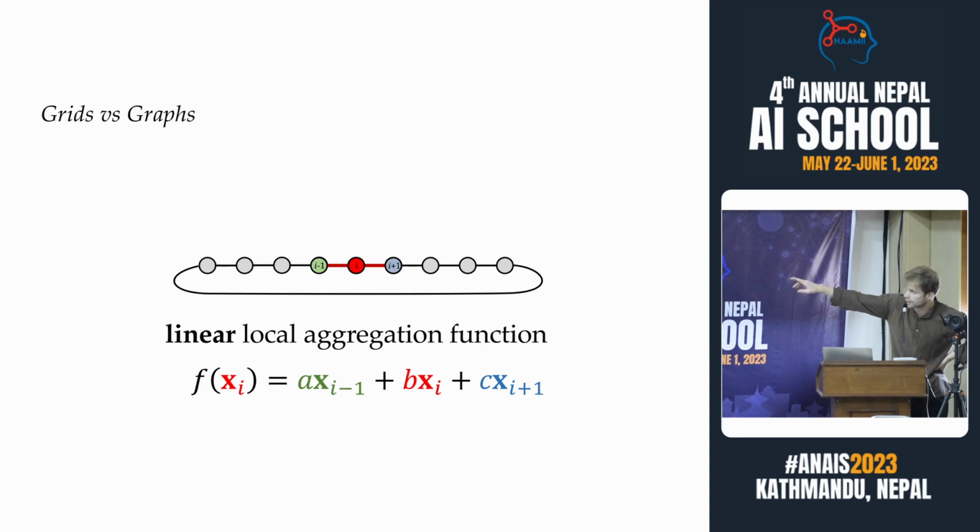Now, convolution on this grid will look like the following. We're looking at the output of the convolution at the red node, and this will be equal to a parameter A times its left neighbor, plus B times itself, plus C times the right neighbor. There are only 3 parameters, right? And this is the recipe to compute the output for any node. So convolution is very efficient in that respect.